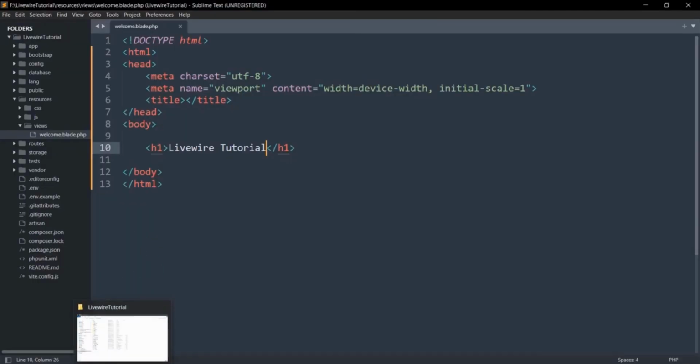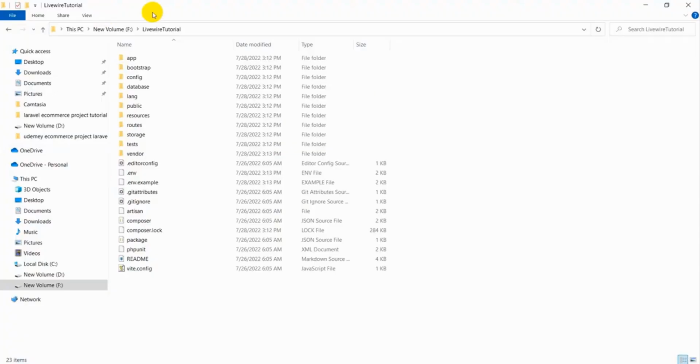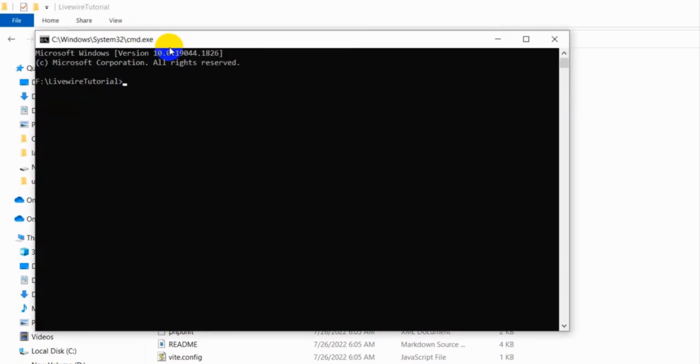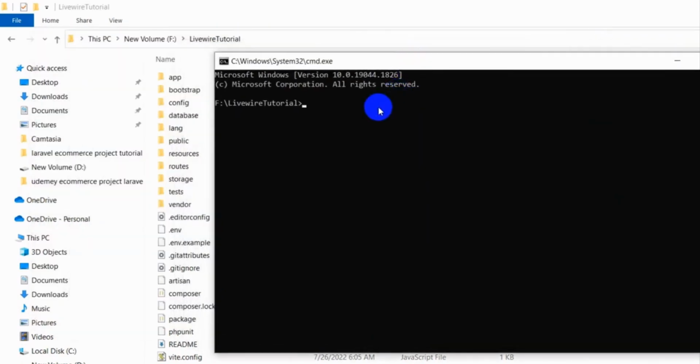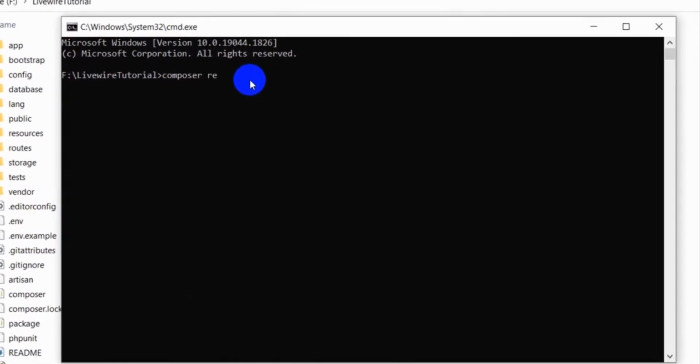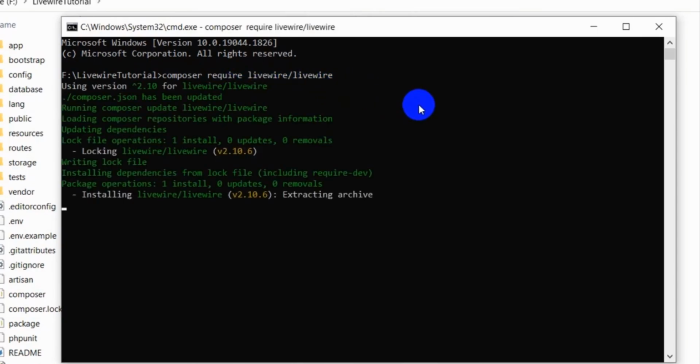So we need to go to our project directory again, open another command prompt, and install Livewire. For installing Livewire, we need to write this command: composer require livewire/livewire, and press enter, and it will install Livewire to our Laravel project.